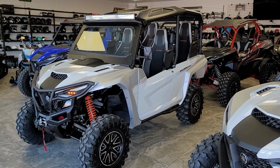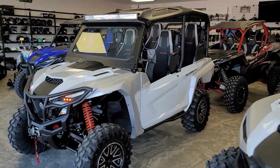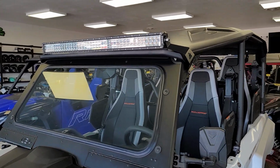You're looking at a 2022 Yamaha RMAX 4 Limited. We just installed the new Tusk V3 light bar on it. Wanted to do a walk around and show you a little bit about the bar.